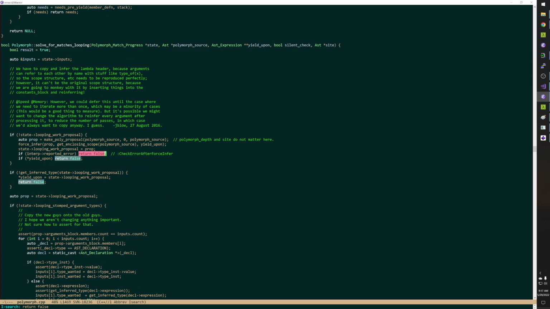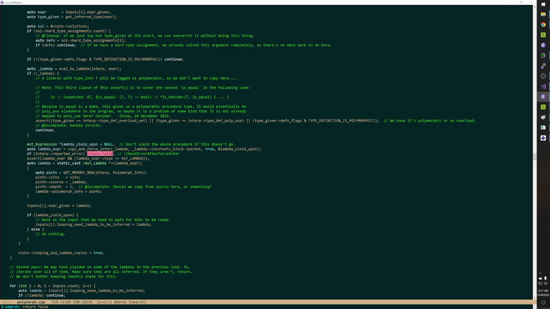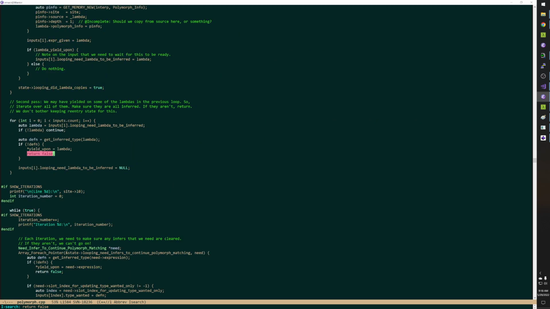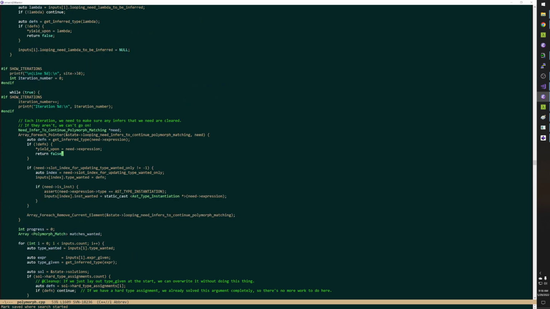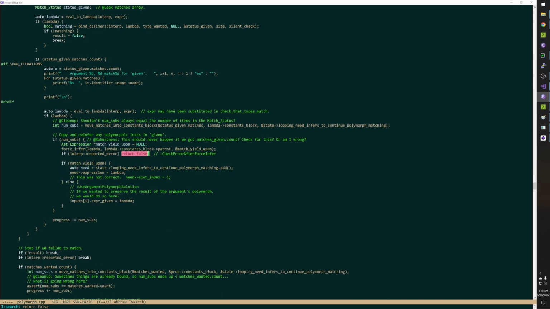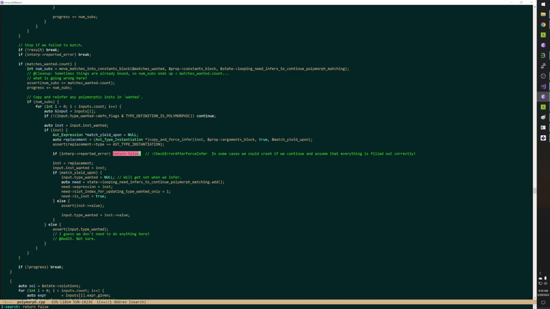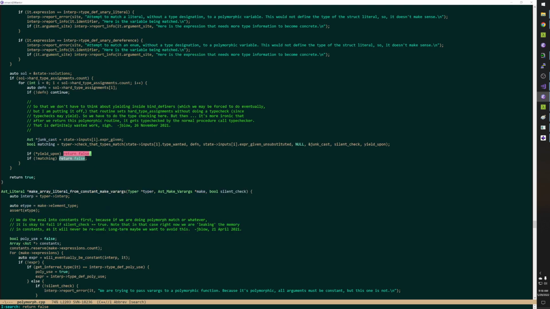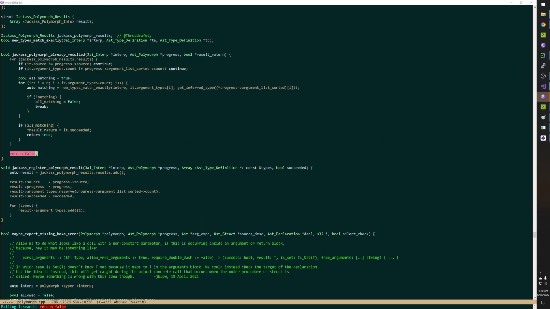I'm just looking for a good example. See, these are a little bit abstruse. They're returning false because other things failed. I'm looking for something that returns false. And also sometimes we yield by returning false. Okay, I think all the actual errors are reported outside this file.